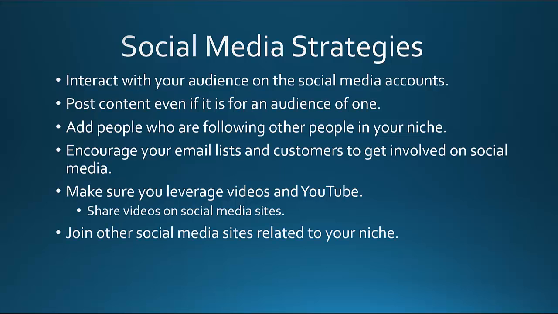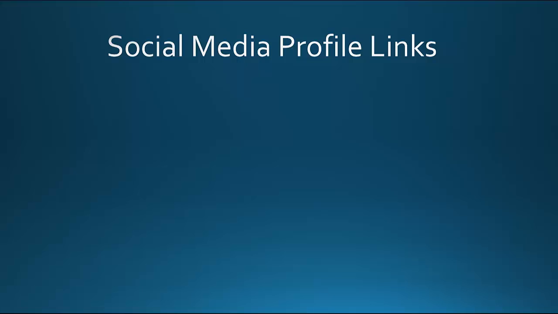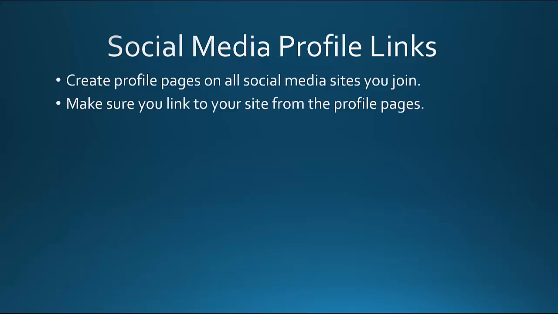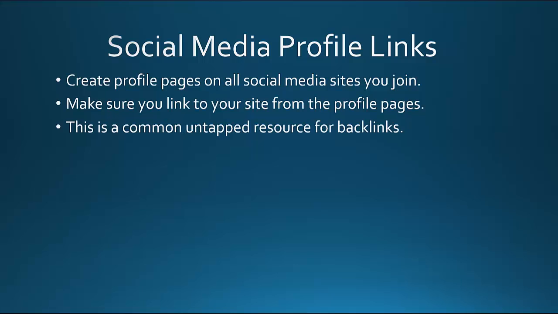Join other social media sites related to your niche. Many niches have smaller and unique social networking sites like Facebook, but just for that niche market. Social media profile links: you want to create profile pages on all social media sites that you join. Make sure you link to your site from the profile pages as well. And this is really a common untapped resource for backlinks. You're going to find that profile links within social media profiles are very prevalent. You could easily get a backlink from a variety of social media profiles out there.